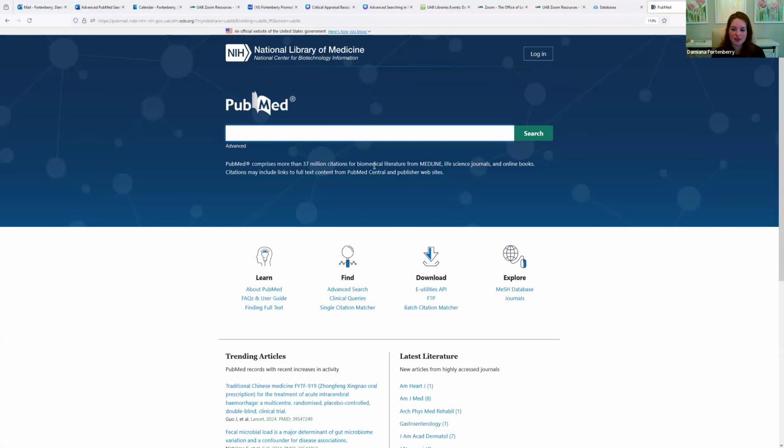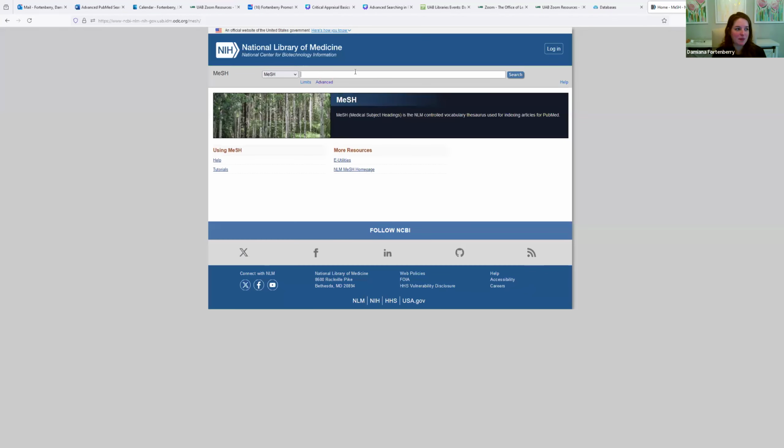Okay, so this is the homepage of PubMed. When you're trying to find MeSH terms that are relevant to your concept or your research question, first you want to try to find your MeSH terms. You'll go down to this little globe with a mouse under Explore and go to the MeSH database. And the MeSH database is just a collection of MeSH terms. You get there through PubMed, but this search bar won't be searching articles. This will just be searching for MeSH terms.